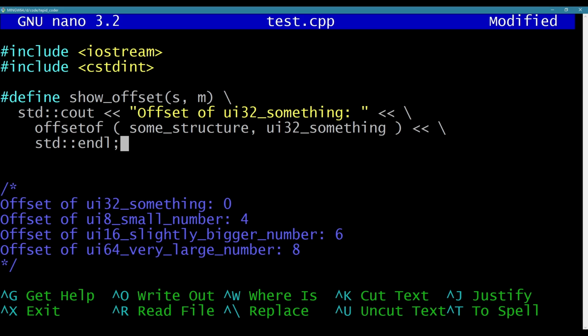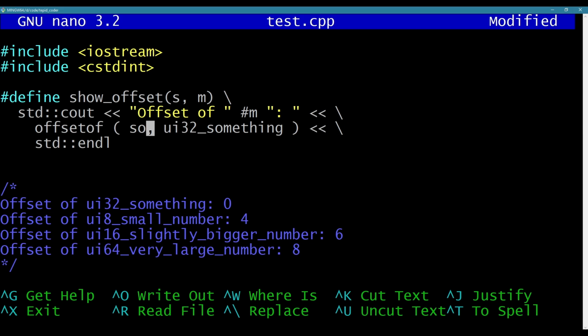I'll allow the person to have the semicolon themselves. So offset of whatever. I'm going to say M. Okay. This is just going to be S. This is going to be an M. I think that should work.